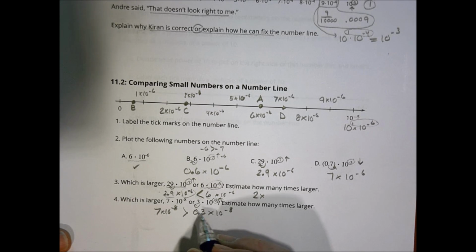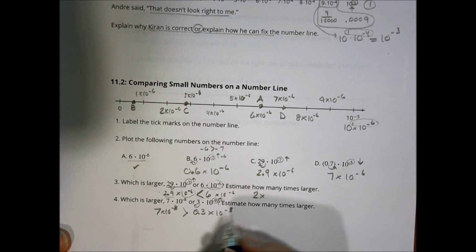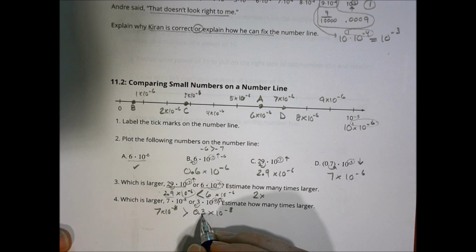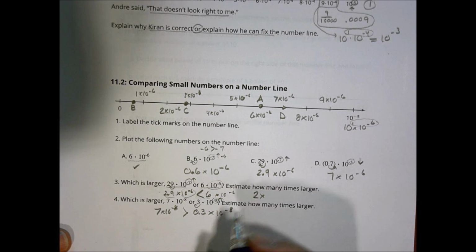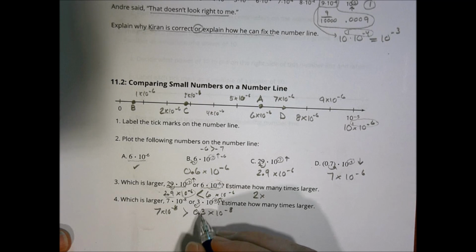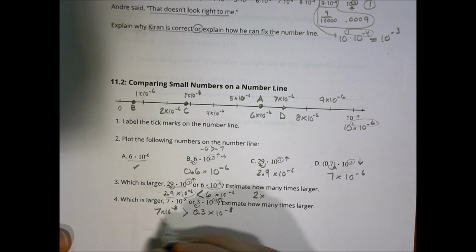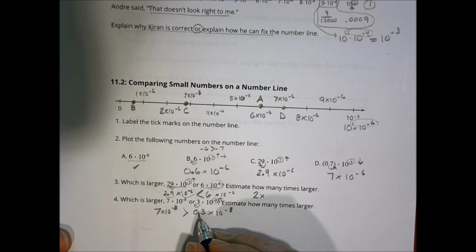How much greater is it? Well, it's going to be a lot greater. In this case here, 3 times about 20 times greater, or actually more than that, about 23. If you wanted to get a number you could work with, all right, let's just say we want to make it a regular 3.